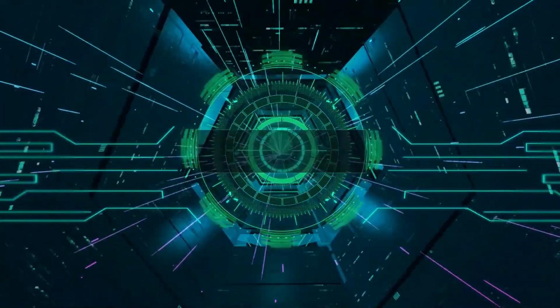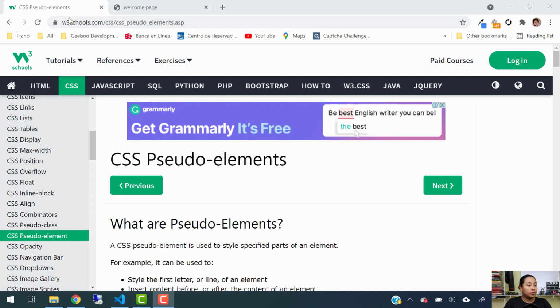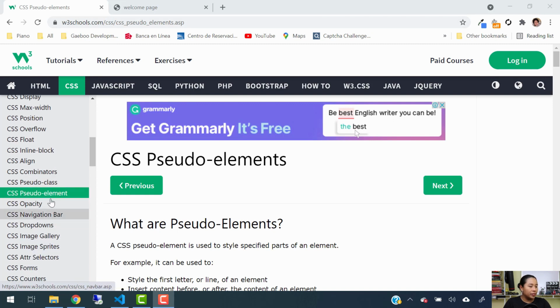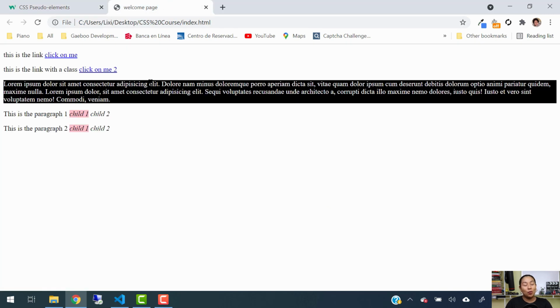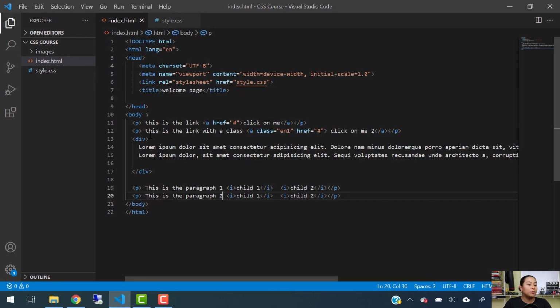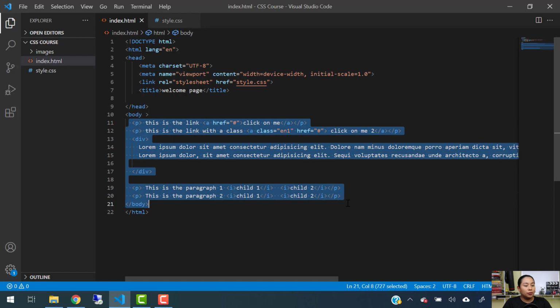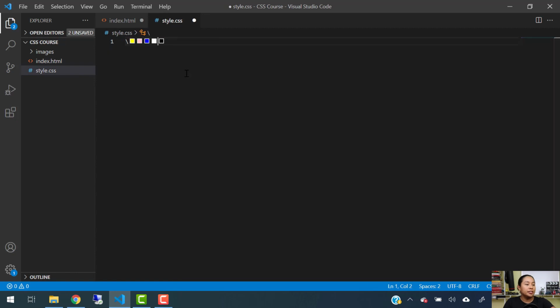Okay, so let's get started. To get started with pseudo-elements, I need you guys to open the same website we've been working with so far. Go to w3schools.com, then jump into the CSS section and scroll all the way down to where it says pseudo-elements. Once you have that page loaded, I also need you to open the same website we've been coding with so far, and the code that we have been working with. Now, what I'm going to do is clear out the code so we can work with pseudo-elements today, and we can erase the style and all the contents that we input in our previous chapter.